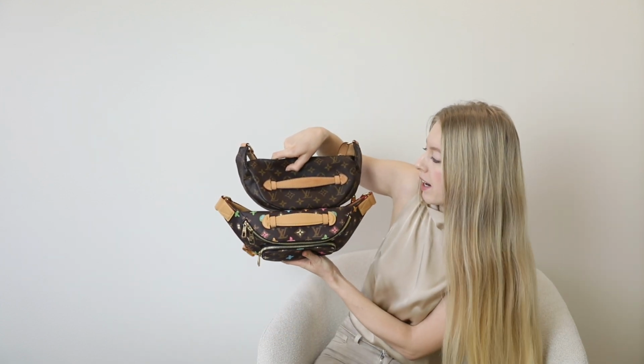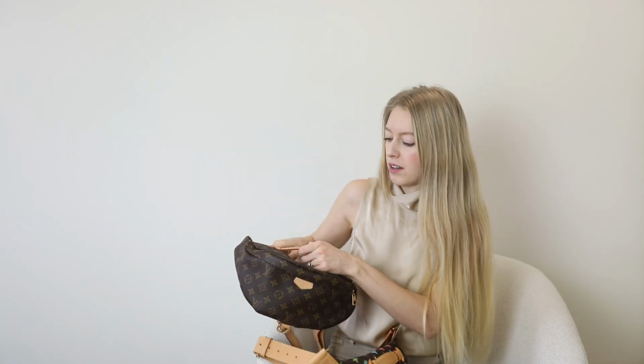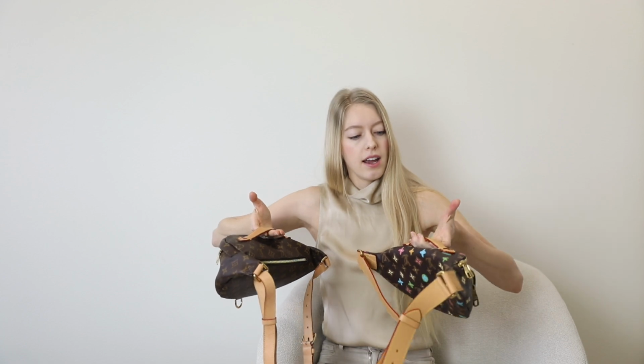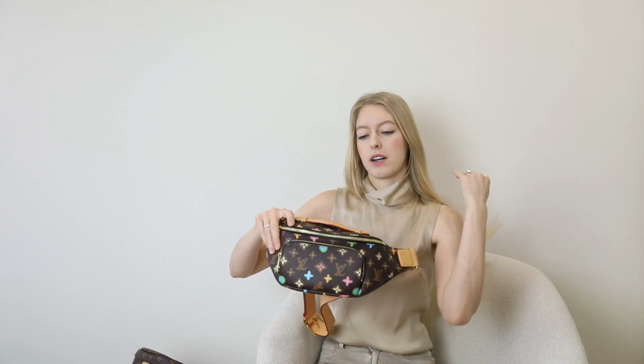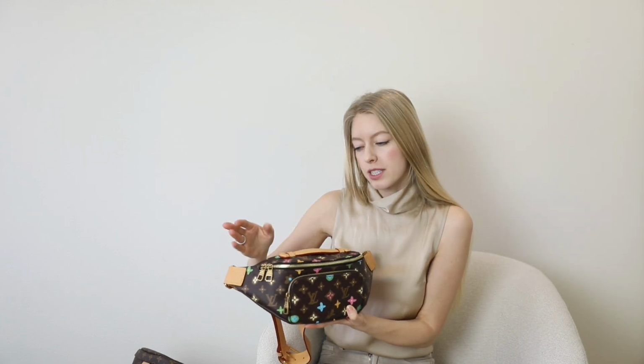Here is a quick visual of that. That's really interesting, and I am able to notice a difference when you're putting your hand in there. It's just not as much room, which is fine. Usually you don't really carry it by the top handle, and it's more of a decorative piece. But that's just something to note.